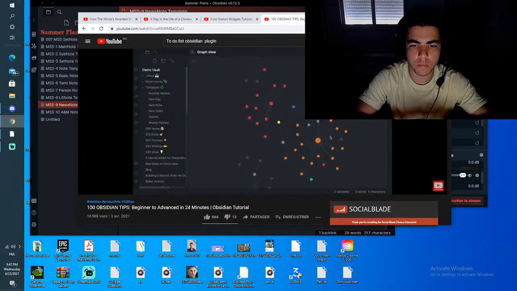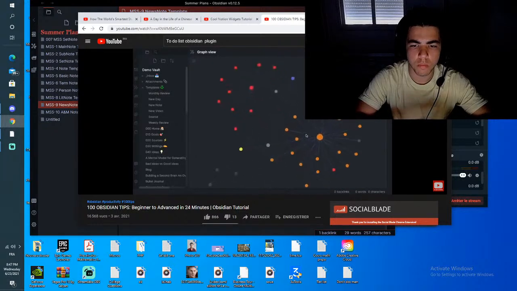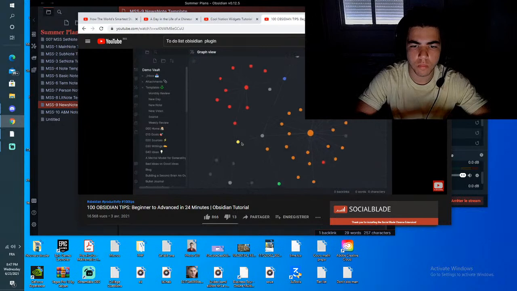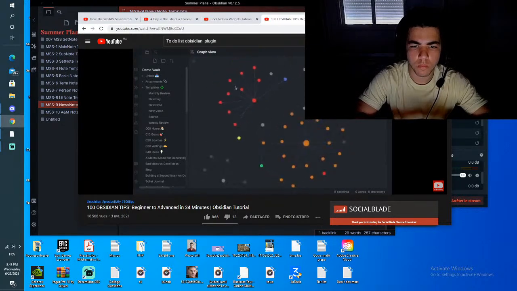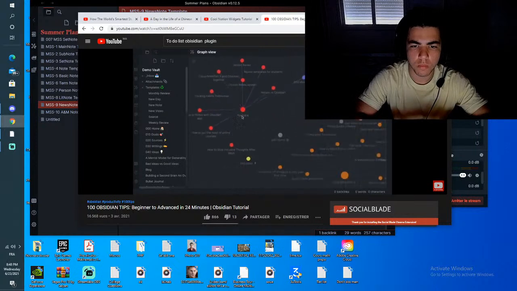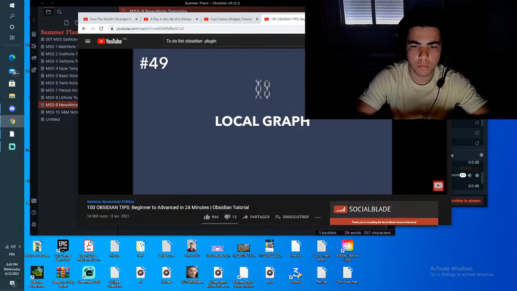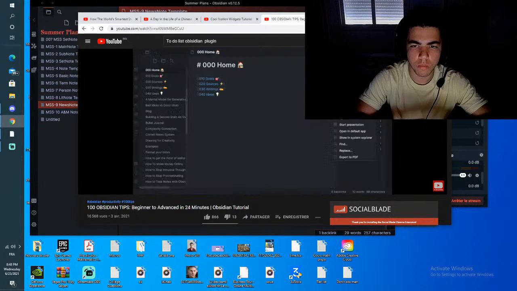Graph View. An impressive feature of Obsidian is the Graph View that we can access through this button on the left. It shows a graphical representation of all the links between the nodes. You can hover each node to highlight the connections and drag to rearrange the graph. I will show you more options about the graph view later in this video. Local graph. Use the local graph to see the connections near the open node. This view can be fixed to the sidebar.